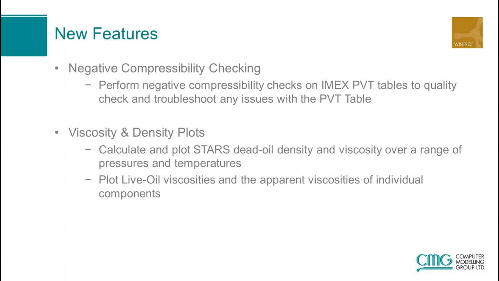For IMEX-related data sets, we now have the ability to look at negative compressibility checks. When you're creating some sort of black oil PVT table, there are sometimes cases where, just based on the way the equations are calculating the table, you can end up in a strange area where you have a negative oil compressibility. Like with the liquid-vapor piece, it checks for these, corrects for it, and helps troubleshoot any of those issues. That way, when you bring this into IMEX, you shouldn't see any of those warnings or errors.